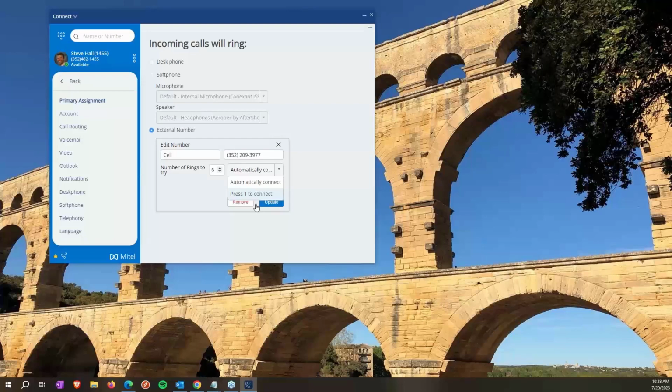So in that case, you do want to make sure that you have the number of rings before the call might go to voicemail set quite a bit higher, so that there's time for you to listen to that message, listen to that phone number, and then decide whether or not you want to take that call.